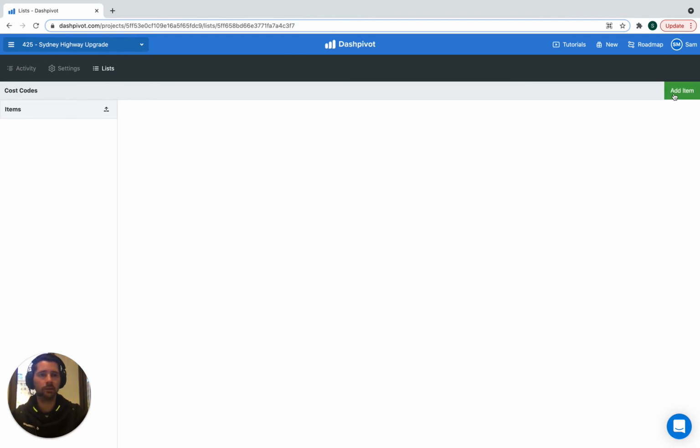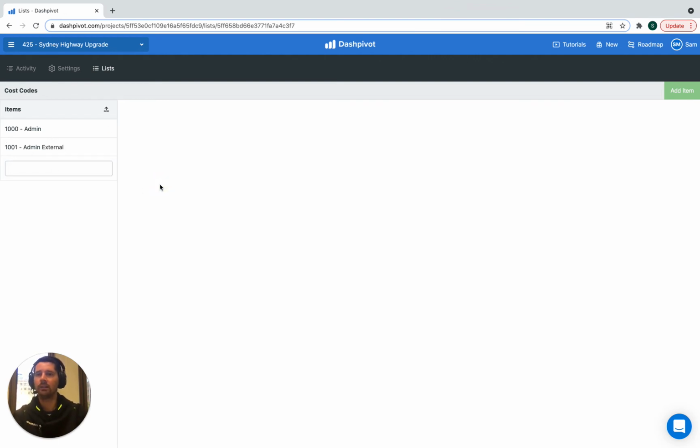Now there's two options. So we click Add Item, and we can start to type in the name of our cost codes and we can enter them in one by one. But if the name of that cost code actually already exists in the parent list, which is the one that we see at the home folder level, it will show up here and we can just select that. So in this case, if we're doing some admin, we can select that. If we have something else, which might be admin external, we can type that in and add that as a new list item. So we just click this button, add, and then what we've called this list item, and it will add this to this list.